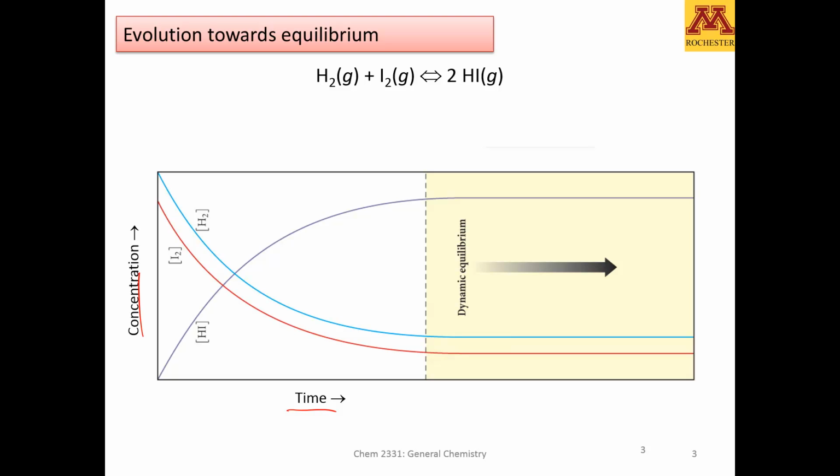In this case, you are starting with only reactants, that certain amount, and you have zero products at the beginning. This means that the concentration of products will increase and concentration of reactants will decrease until the concentration here is kept constant. That's what we call dynamic equilibrium. Again, it's not that the reaction stops, it just means that the rate at which reactants become products is equal to the rate at which products become reactants.